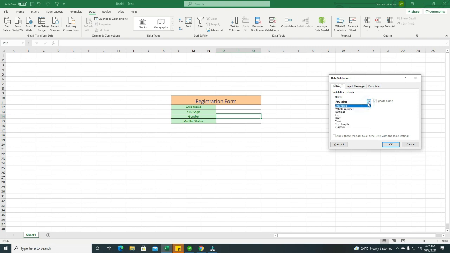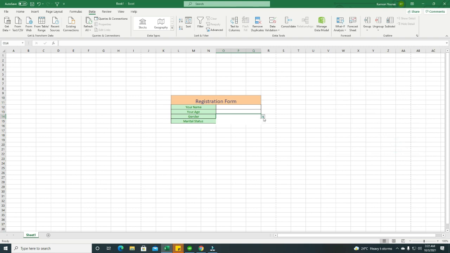In that particular window we are working on the list. We are working on the gender part, and we all know that we have to decide a gender. So let me write here male, comma. Whenever we are trying to separate the list, we have to insert a comma between the items. When we click OK, you can see that we will have two options available, male or female, and a person can select any of them.